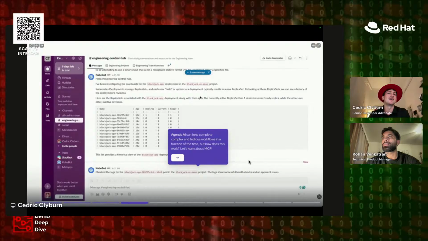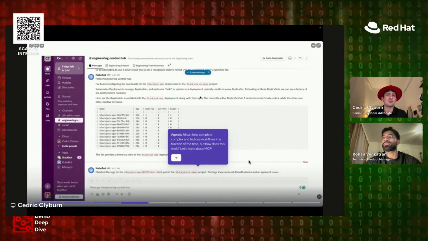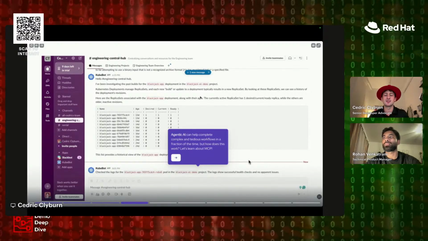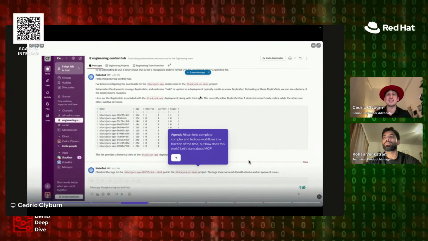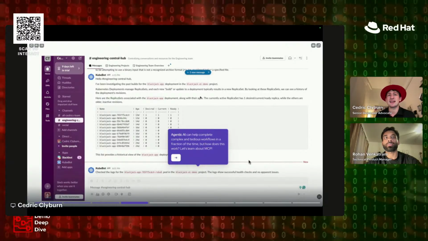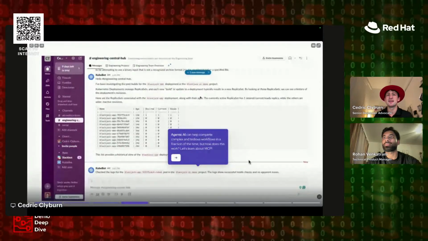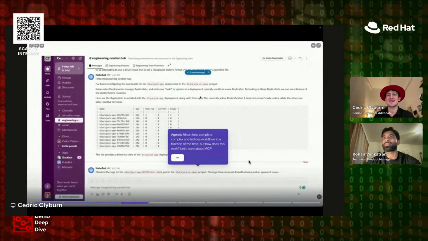So essentially, in just two or three different natural language queries to a model that's running with MCP enabled or agentic AI capabilities, bam, we're able to do a task that would typically take me 20 minutes to an hour in just a few minutes.